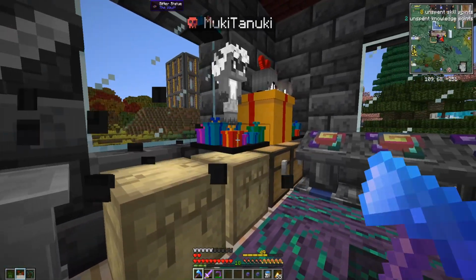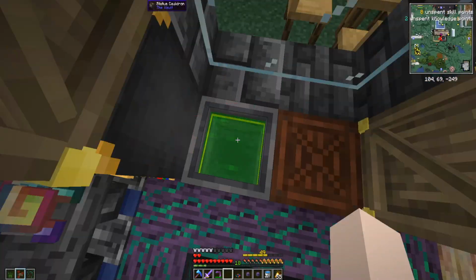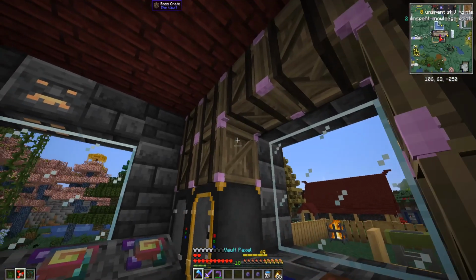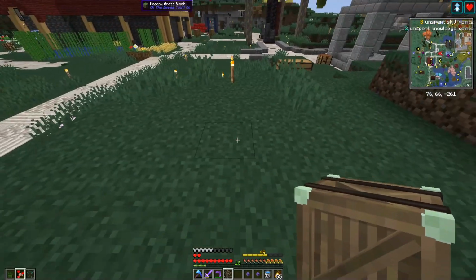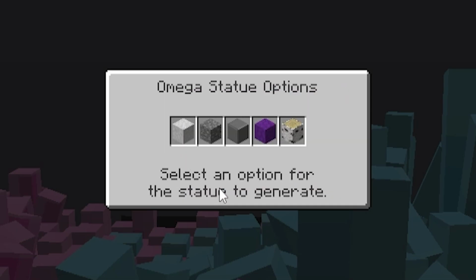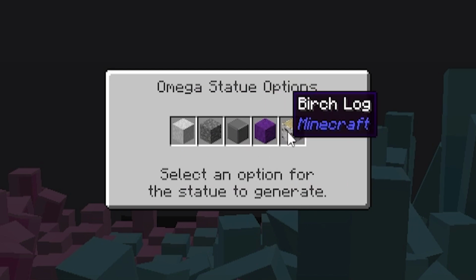But first, it looks like our statues have expired, so you know what that means. Let's throw them in the cauldron, and boom! We got another Omega. I'm excited to see what this one's gonna give us. Let me grab one of our Kajillion boss crates that we can use to store the items. I'm gonna just set it outside really quick so that way we can see what block it's gonna produce. So our options are Dolomite, Rocky Stone, Space X14, Myelite, or Birch.